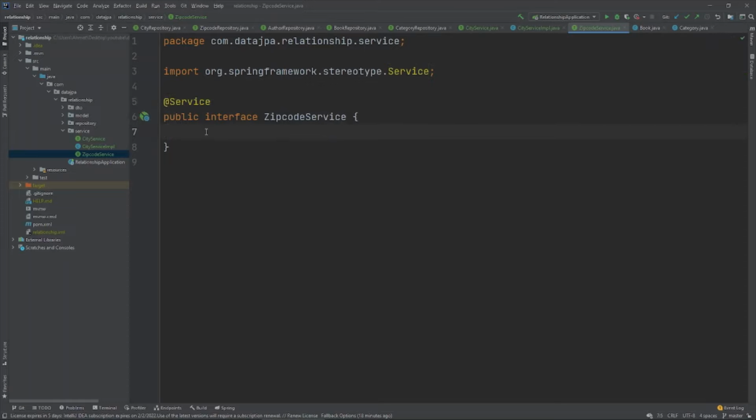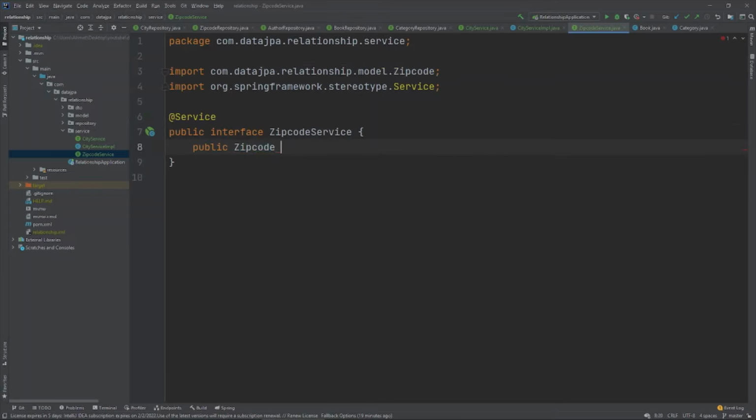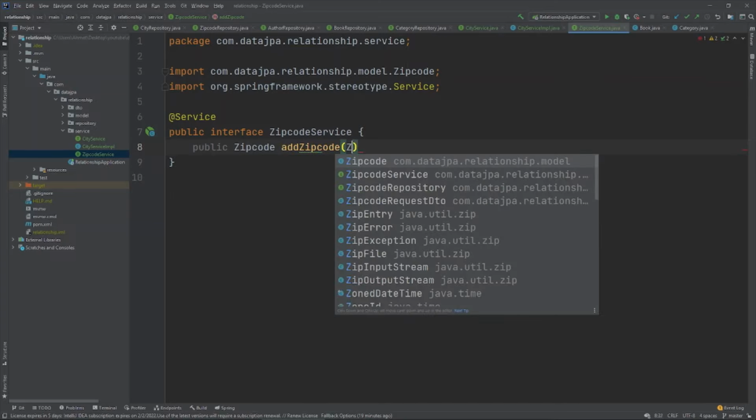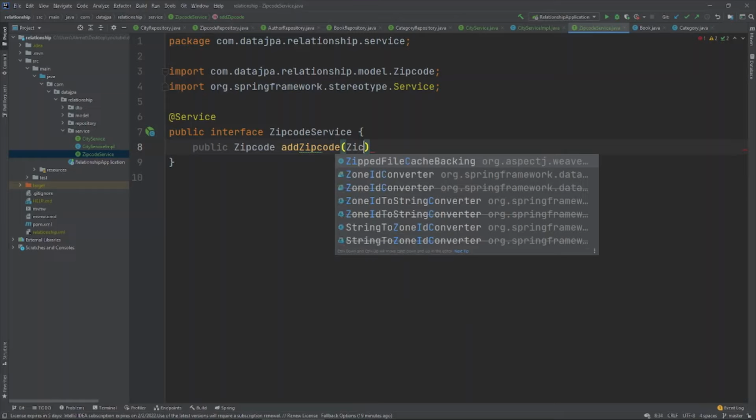We need 7 methods. The first method is the add zip codes method. This will return a zip code. And we need to send in a zip code request DTO.